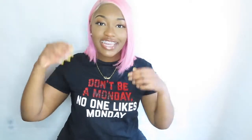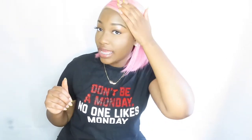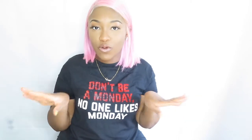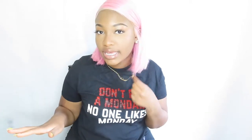This is the finished hair look. It is so pretty. The hair color came out so bomb. This is exactly what I was going for. I wasn't going for a rose gold type of pink. I was going for a pink, but not a hot pink or a fuchsia or neon or anything. It's a girly Barbie pink, and it's so cute, and I'm so excited.